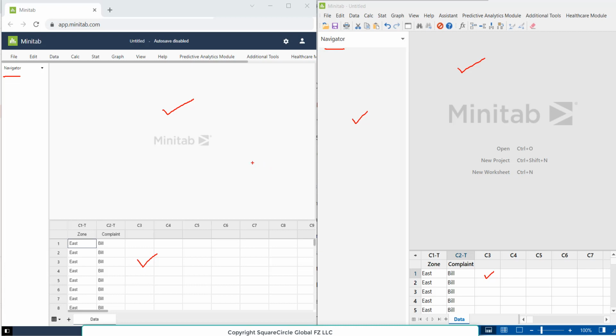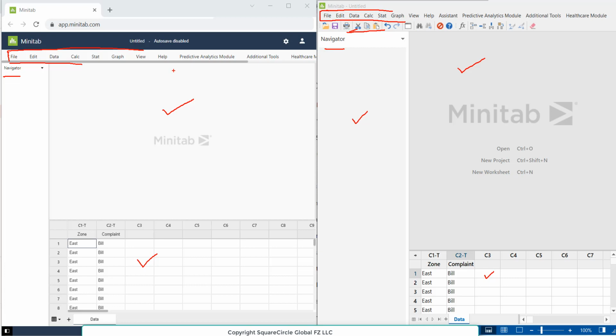Coming on to the menus. If you take a look at the menu system here, Minitab web app has this menu above. You can see here file, edit, data, calc, which is very similar to what you have in the desktop application also, right? The one thing you find extra in the desktop application is this quick tools, where you can simply click and do some operations on your data. So this is something which is there in the Minitab desktop application.